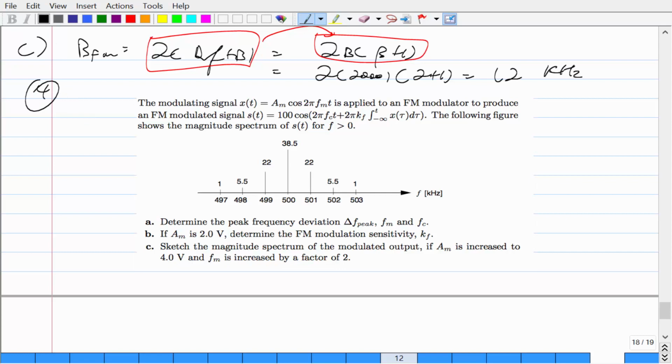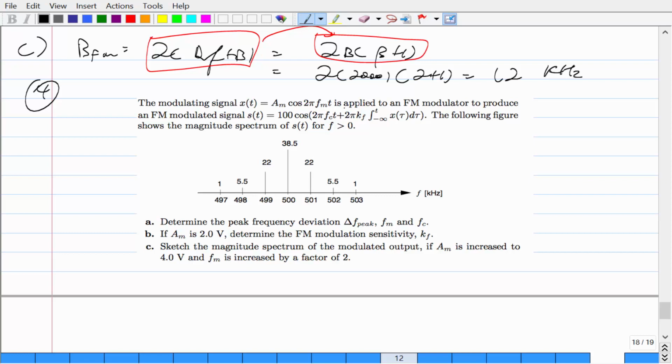Okay, so we have a modulating signal. What's actually happening now is we're presented the opposite. We don't have to calculate the spectrum, because that spectrum is given to us. This is what the output of the spectrum analyzer would be. Imagine that we know the input is a single tone wave, and this is what the spectrum looks like. It is our job to figure out what exactly the parameters were so that it'll give us this particular spectrum, if we assume that the message signal was a single tone wave. That is the question.